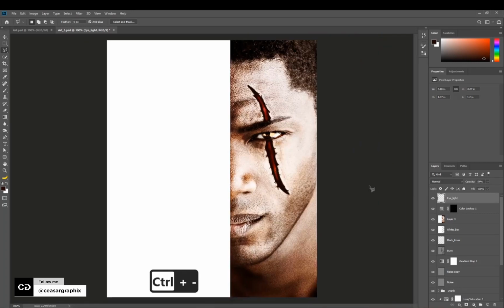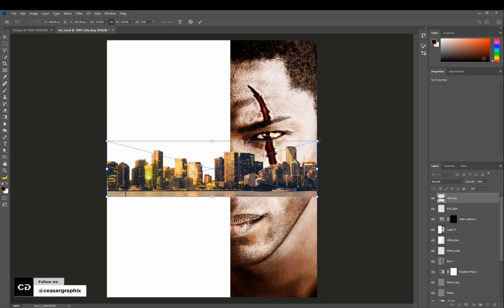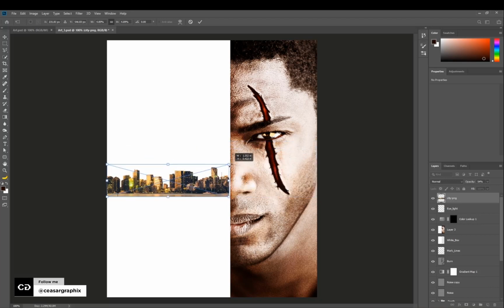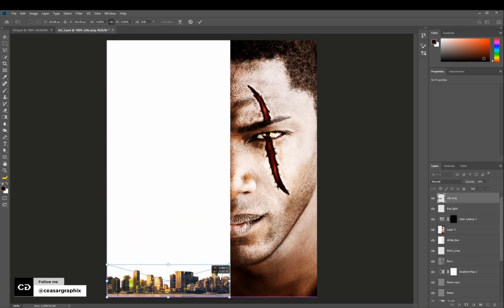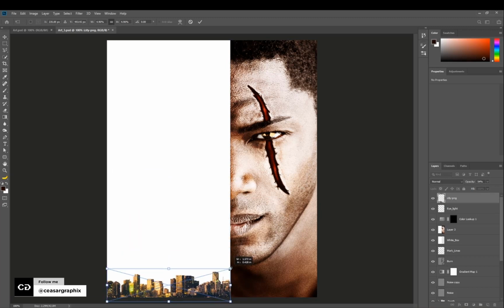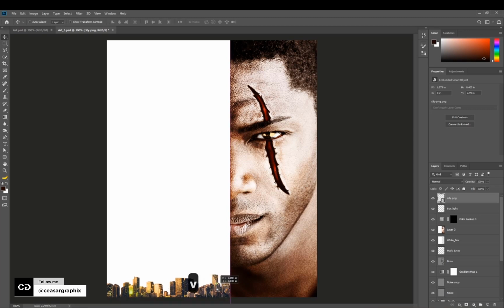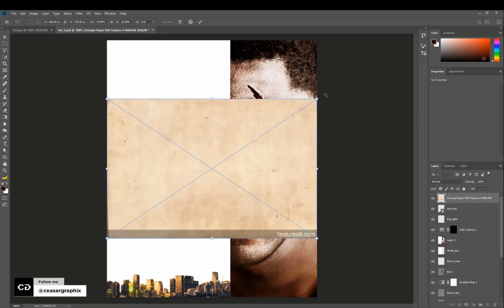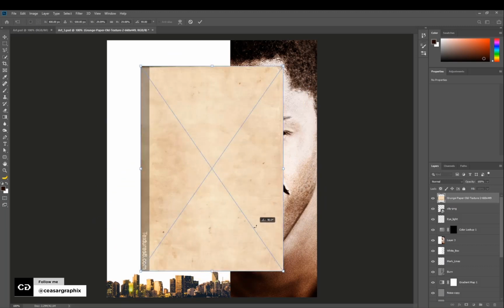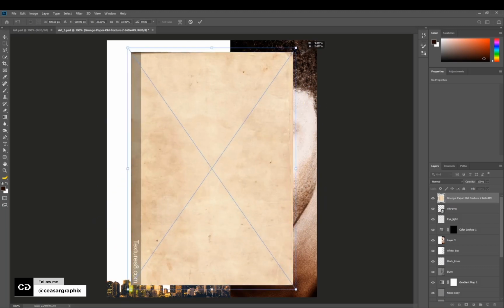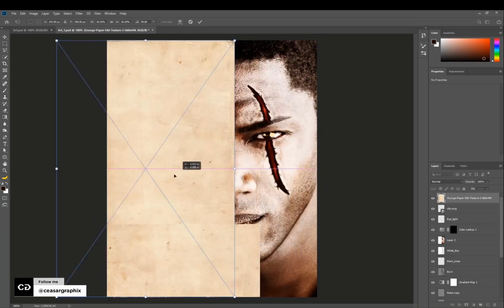Yeah, so I think this is it. So drag this and drop like so. So reduce the size of this, and I'll position this here. Yes. I actually don't like the fact that this is white, so I'm just going to drag in the grunge paper file. So I'm just going to scale this real big, and I'm going to position this here.